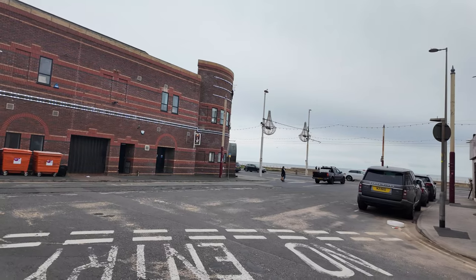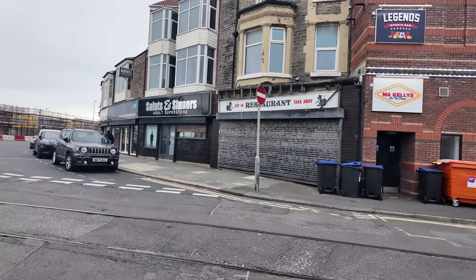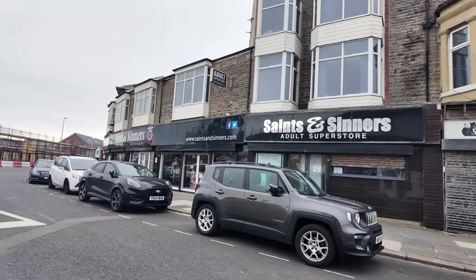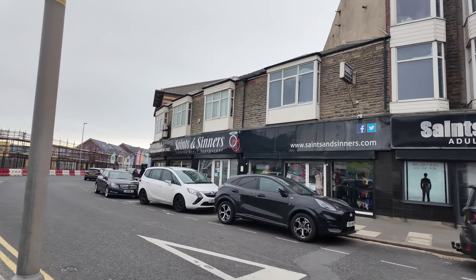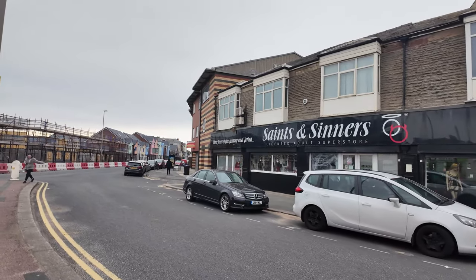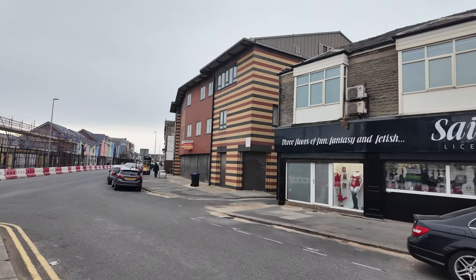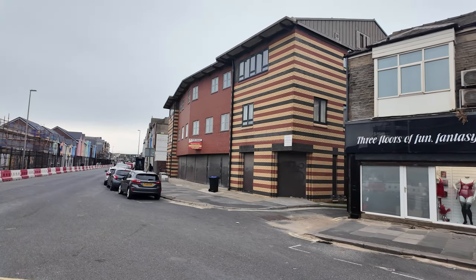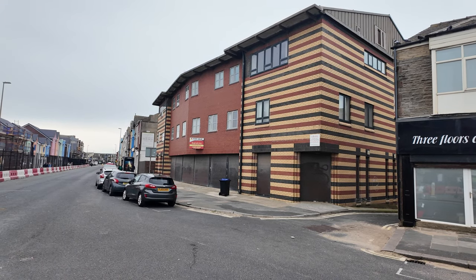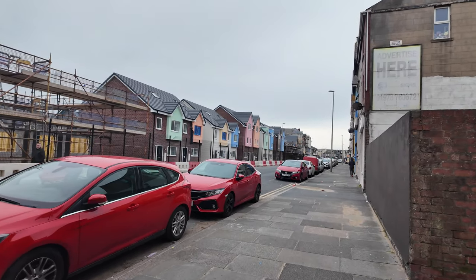You can see the promenade which is just there, so it's just one street off. Moving to the left, you can see all the old shops — Saints and Sinners adult superstore and all sorts along this little area. This is where the old job centre used to be, and that building is actually for sale now. So the old job centre is up for sale. I wonder who's going to buy it — some sort of office or call centre I'd imagine. It's a big old building, on Tilsley Road.